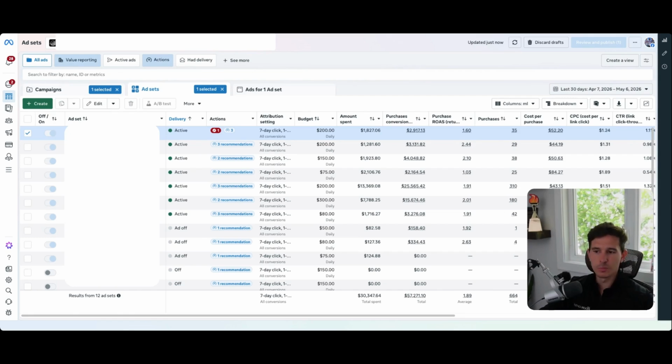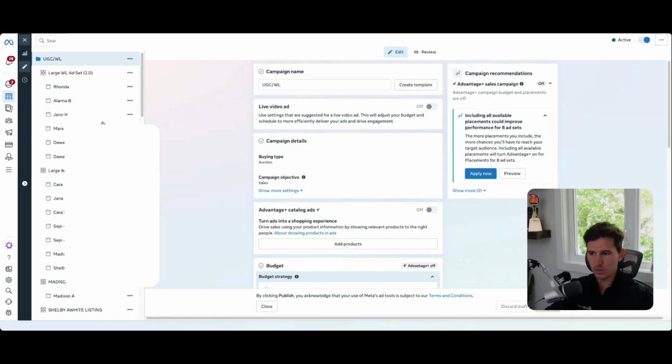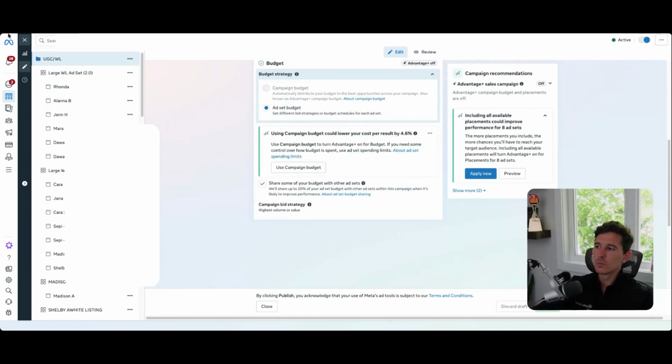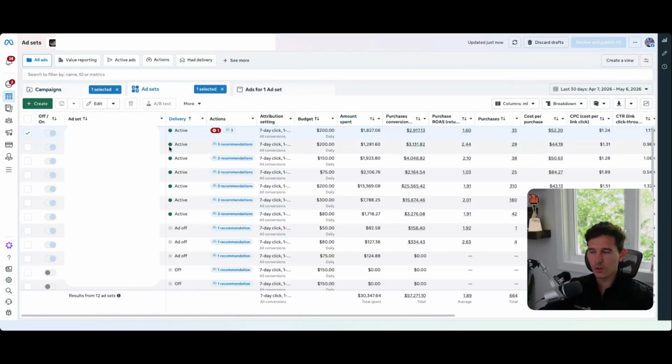Just to be clear, we're not pausing a bunch of things down. We're not trying to group and consolidate. Nope. All we're doing is using the shell that we already have. I'm making the assumption that the settings are correct across the campaign as well. You can see and check out all the campaign settings too. But generally speaking, the easy version of this that we need to understand is we're just taking what's already functioning and turning it into the prospecting CBO.